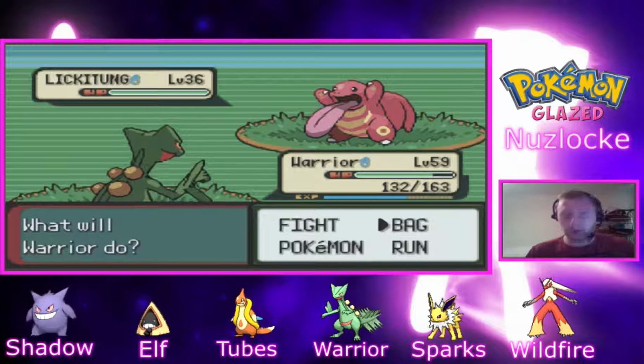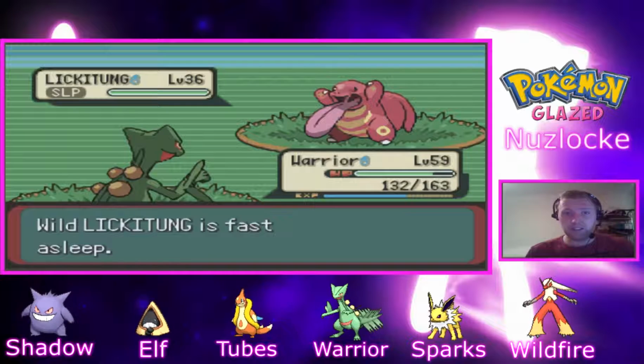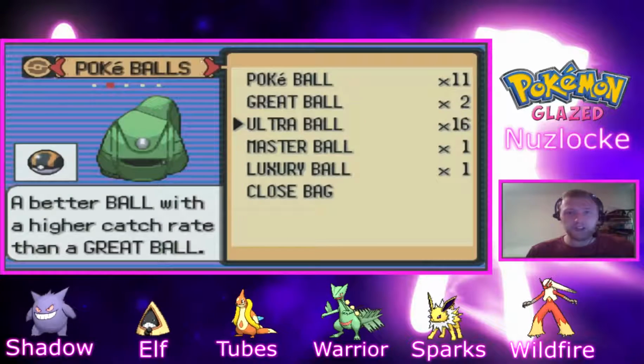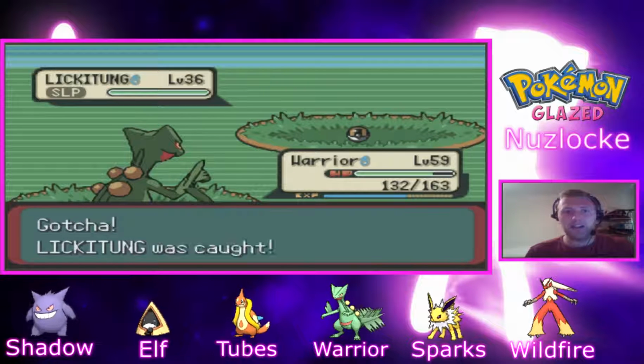What did this boy just do? Did this boy just knock off my Miracle Seed? He's getting done. Come on. Oh, boy. Give me the licky tongue. Give me the licky licky. Yes.